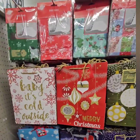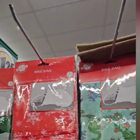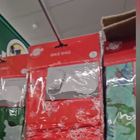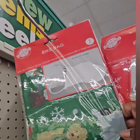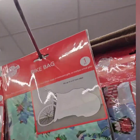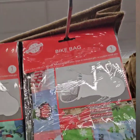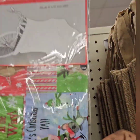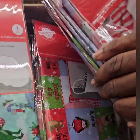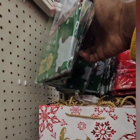They have some awesome bags in this year — they have the bike bag, so definitely don't miss out on those if you're planning on buying a bike for one of your kiddos. These are perfect to cover them up. They have a lot of different prints — cute pups, snowflakes, dinosaurs, elves and gnomes, reindeer and penguins. They're 60 inches by 72, fitting up to a 27-inch bike. Great deal at $1.25.